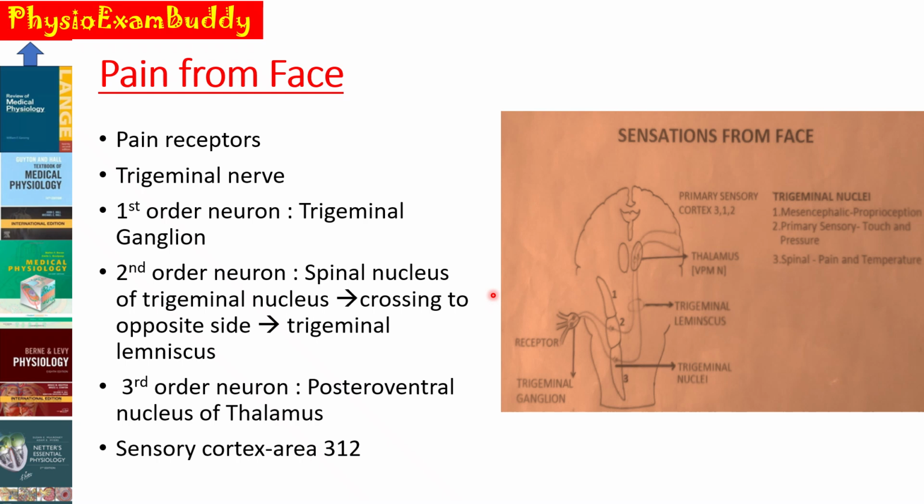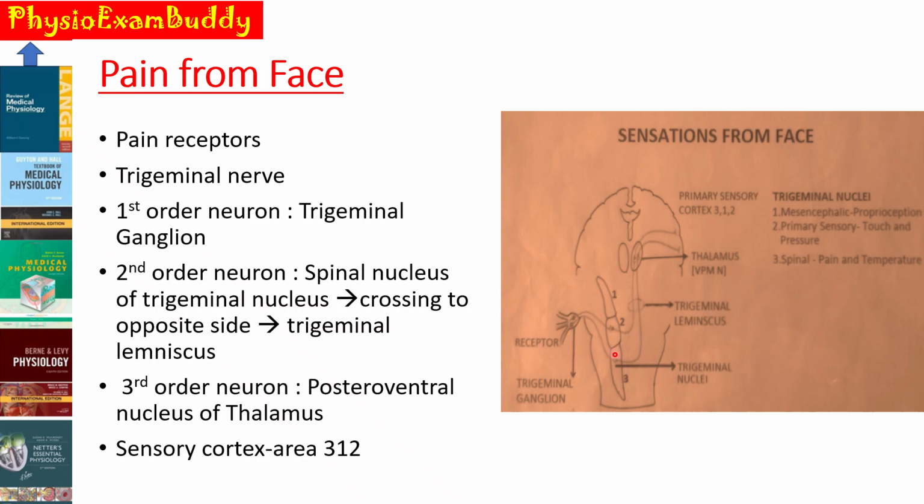So you have noticed the first question was to draw and label all the pathways of pain from the body. So we have finished the pain pathway from the rest of the body except the face, that is through our lateral spinothalamic tract. So is the answer complete? No. The answer will be complete only if you draw the pain pathway from the face also.